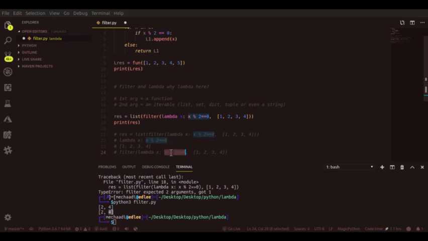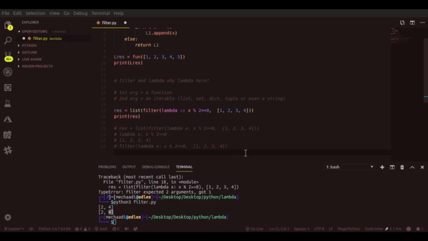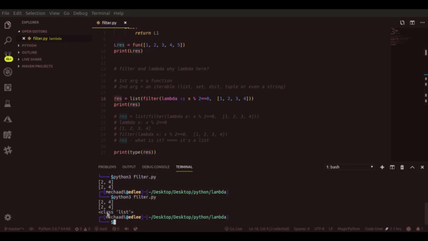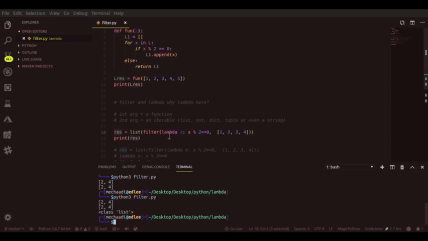And for the next run, the filter function passes the next element to x, and it's checking again if x percent 2 equals 0. In this case it's true. So it's storing these true values in a list, which is res. What is res? It's a list. And if you don't believe me, we can type the type of res, and we're checking the type of this res object, and it's a list.